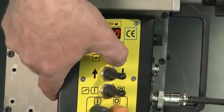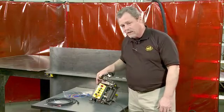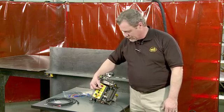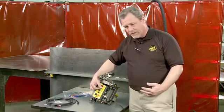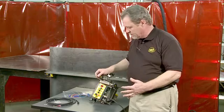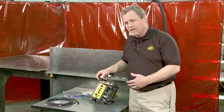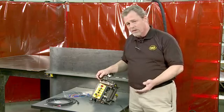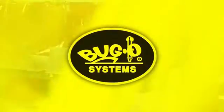Pressing the speed control knob a third time lights up the C LED, and this is the total length of the workpiece in inches or centimeters. If the operator happens to get distracted or for whatever reason, if it's a repeat operation, they can program in the total length of the weld. The machine will automatically stop itself.